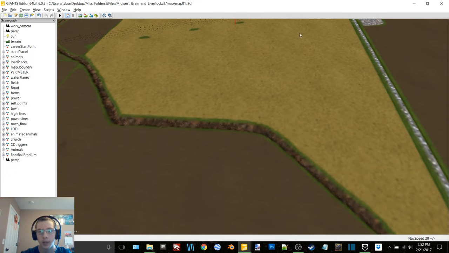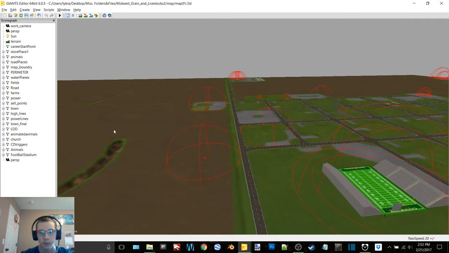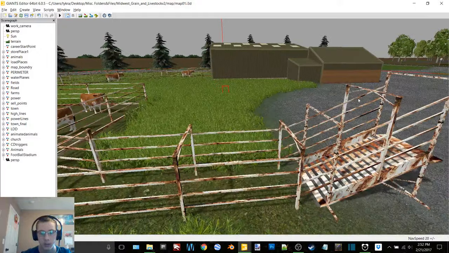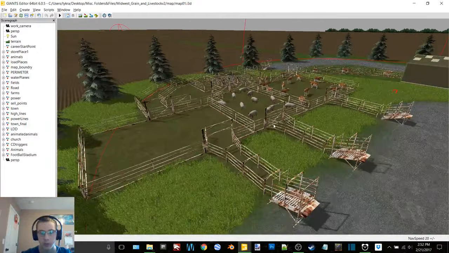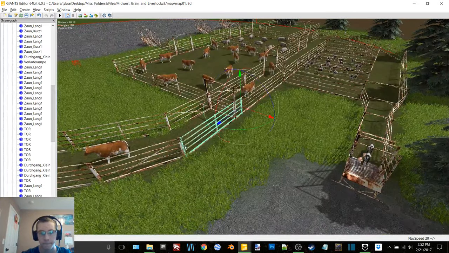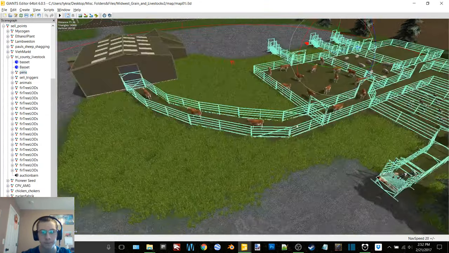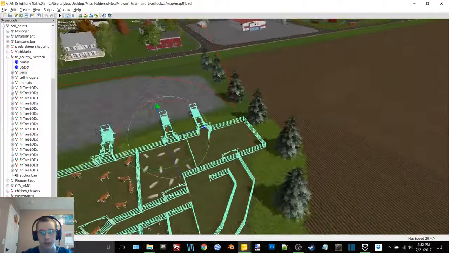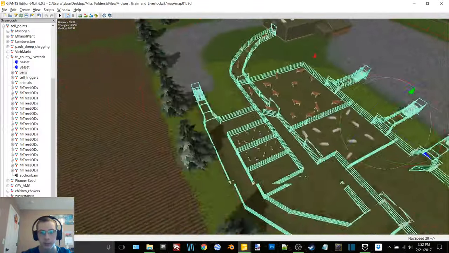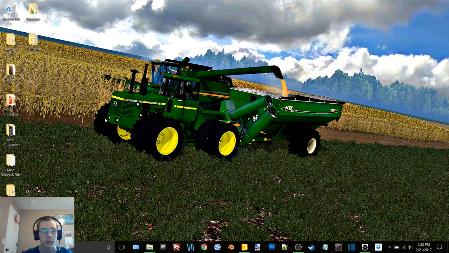Okay, so now what I want to look at here is just the sale barn to see how they set it up. If they've got this thing kind of set up the way that I... Okay, so this is about pretty much the way that I want it. Yeah, that's more or less exactly the same. Okay, so I guess we don't need this gate then. Sorting pen.